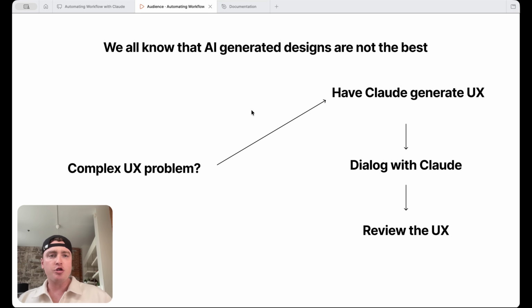And then I'll recreate it using my design system within Figma, or I'll have Claude push those UX elements, those components, into my Figma file for me to iterate on, apply the proper components, apply the proper variables, and so on and so forth. Now, it's not just specific to overall UX problems, but this really comes in handy with componentry as well. If you need help visualizing something, let's take a look at this now.